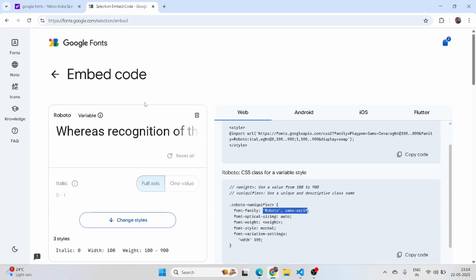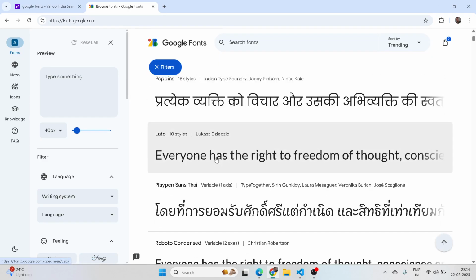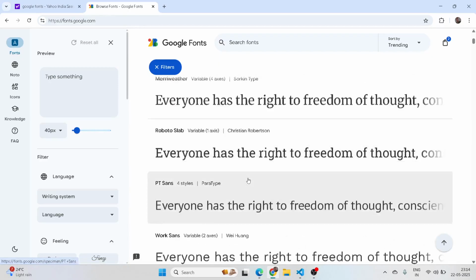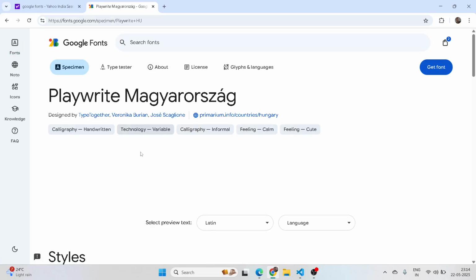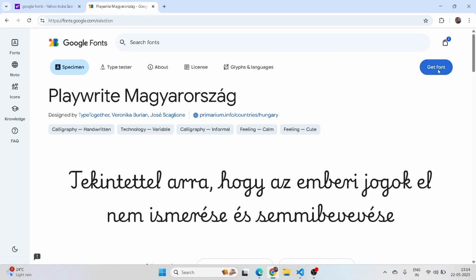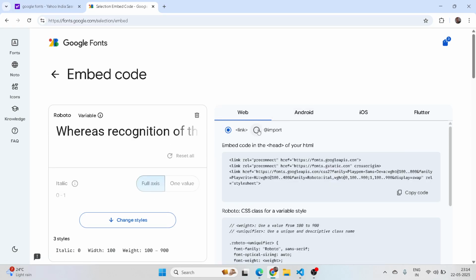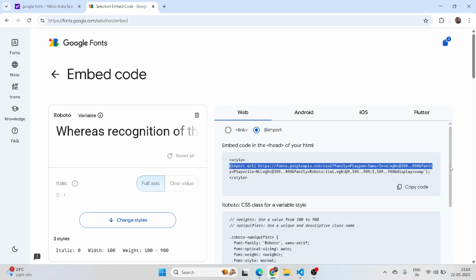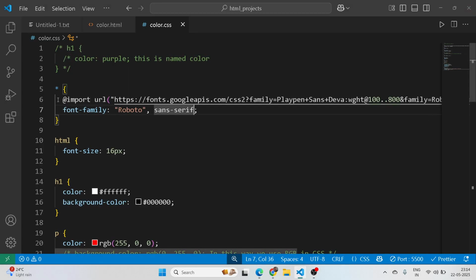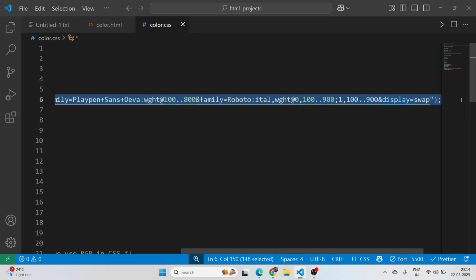I will give one more example for your better understanding. For embedding a Google font into your web page, just click on a font. Suppose you want this kind of font. Just click on this font, click on get font, then click on get embedded code. Click on import, copy this URL, come here, and change this URL.